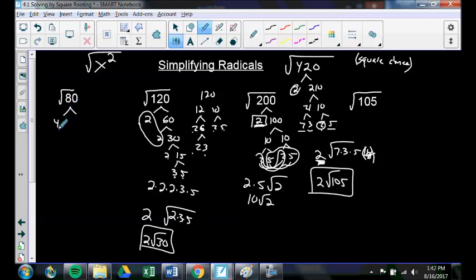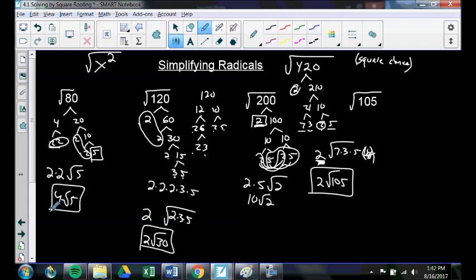So who was at this party here? It was a 4 and a 20. 4 is 2 and 2. 20 is 2 and 10. 10 is 2 and 5. Here's a pair of 2s. Here's a pair of 2s. The pairs come out and they multiply. 5 is watching Netflix at home. It's 4 root 5.